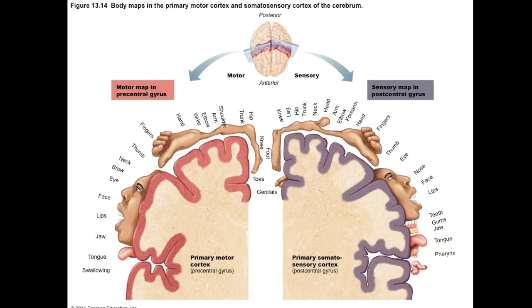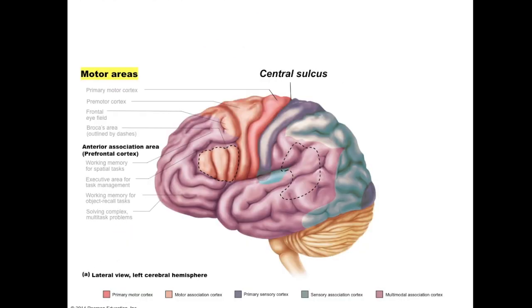That precentral gyrus also has a map of the body, the motor homunculus. The neurons in each of these areas of the precentral gyrus are responsible for controlling that part of the body. If a neurosurgeon were to stimulate the group of cells that represent your finger in the precentral gyrus, your fingers would move. The distortion of body size on the motor homunculus means that you have more neurons devoted to controlling your hands and your lips and your tongue than you do your back muscles. The primary motor cortex is actually the final stage of motor processing before it gets sent down to the spinal cord to carry out the commands.